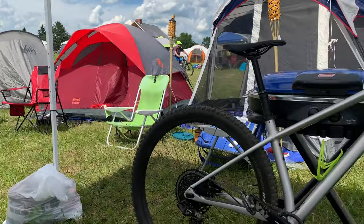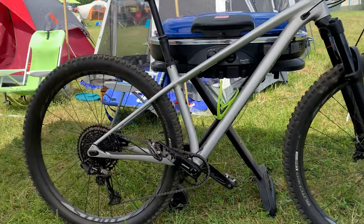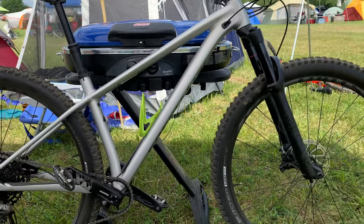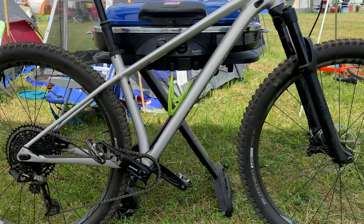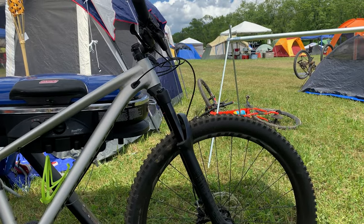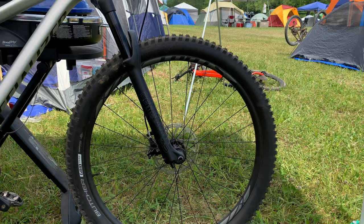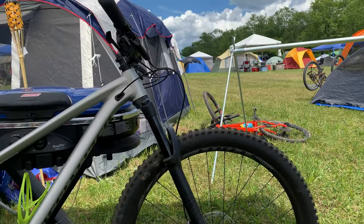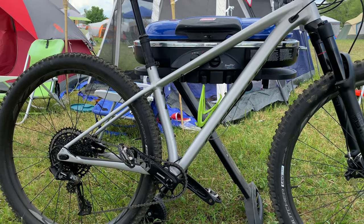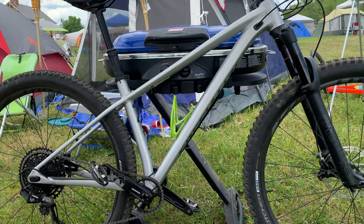Alright guys, we're just chilling by the tents, cooling down. It is hot. This is my third demo for the day, but look what I got — a hardtail. It's a new Specialized Fuse, all redesigned to a more aggressive hardtail trail bike, as you can see by the slacker 66.5 degree head tube angle. It's paired with the RockShox 35 Gold, TL4, 130 millimeters of travel, and a 44 millimeter offset fork. I'm on the size medium — this is all they got. The bike just came out, so I'm pretty fortunate to ride it, and the medium feels good for 5'9 to 5'10, and the reach feels good.